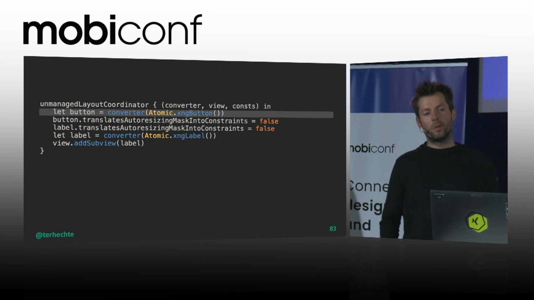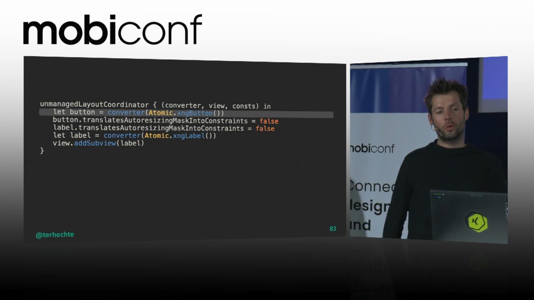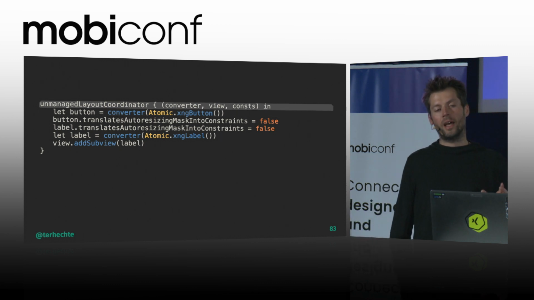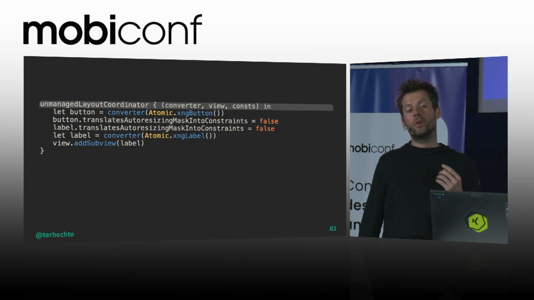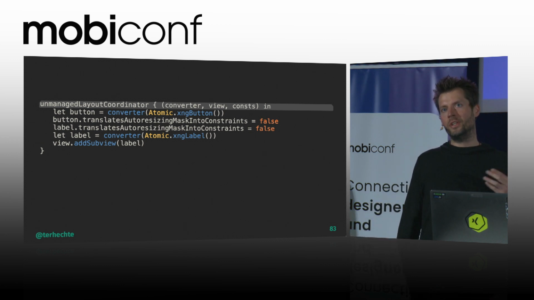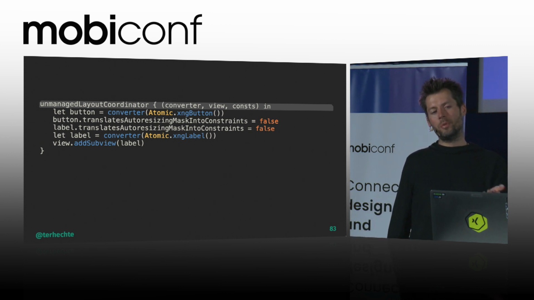But afterwards, once the developer uses it, you can go into the code base, and you can search for the unmanaged layout coordinator, for this keyword. And then you can see what kind of layouts are being developed using this. And then you can try to refactor it. You can add functionality to your design system to enable these layouts so that they become managed again.